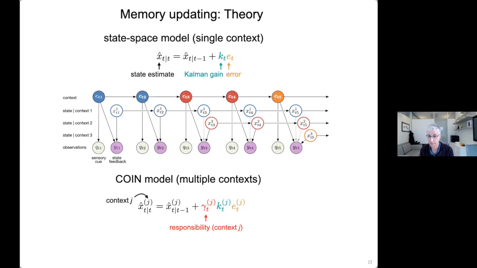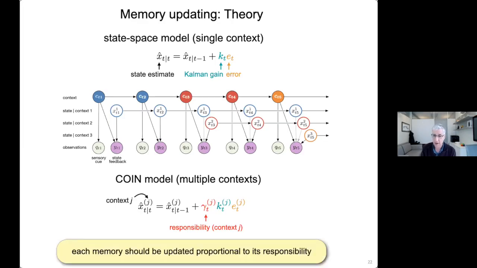how much you believe that context was responsible for the movement you've just made. And so the prediction here is that every memory you have should be updated in proportion to its responsibility. So unlike many models of motor learning, when you only update one memory at a time, our model suggests you should update them all. Now, in reality, most memories will have a responsibility of 0, so you won't update them. But we're going to create an experimental situation where we make sure that more than one memory has a responsibility which is non-zero. And I'm hoping to convince you that you update more than one memory at a time and you update them in proportion to their responsibility.